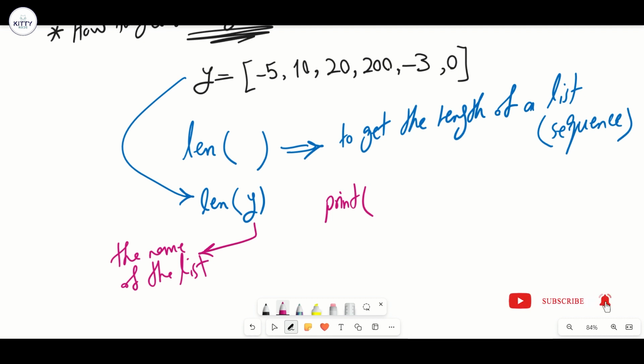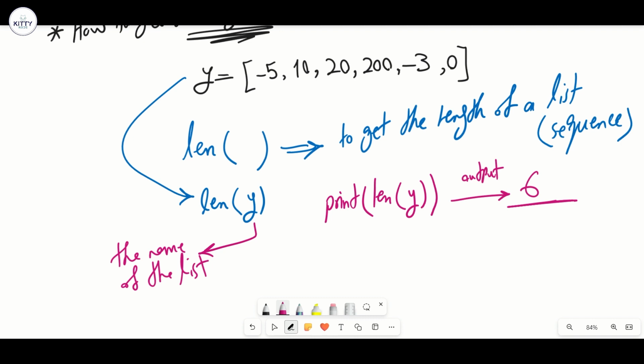So in order to output the length of the list, len y. So what is the output? The output is 6. So remember, this one is not the last index. This is the length of your list, the number of elements in the list. So we have 1, 2, 3, 4, 5, and 6 elements.